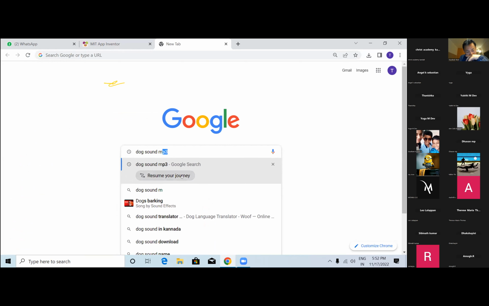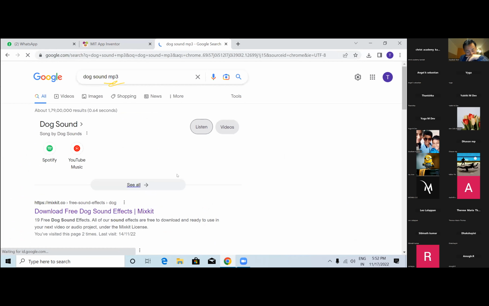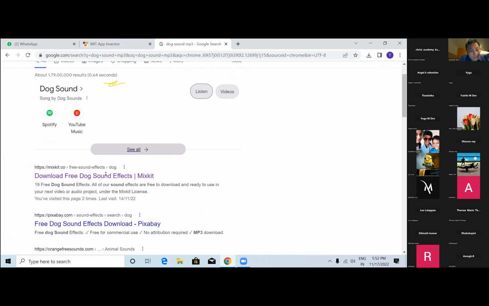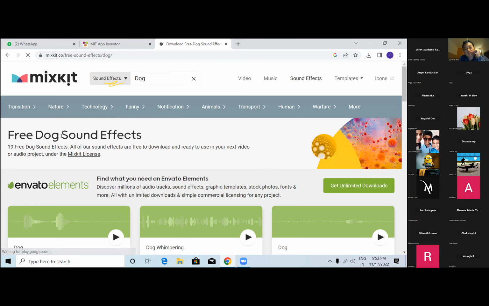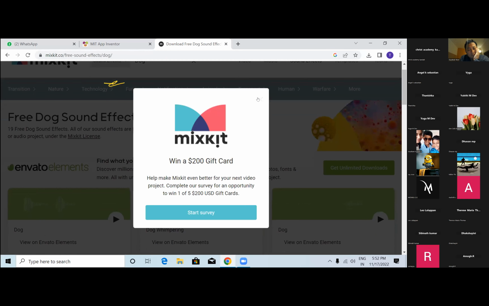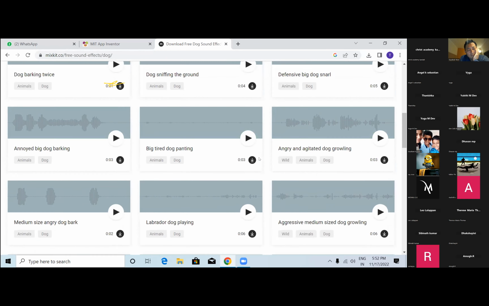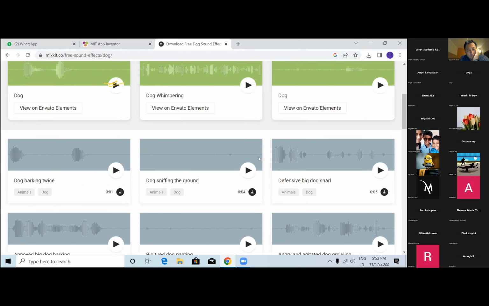When you click here, dog sound MP3, you will get so many links like download free dog sound effects, many apps. If you click any app, that link, you can get so many sounds.